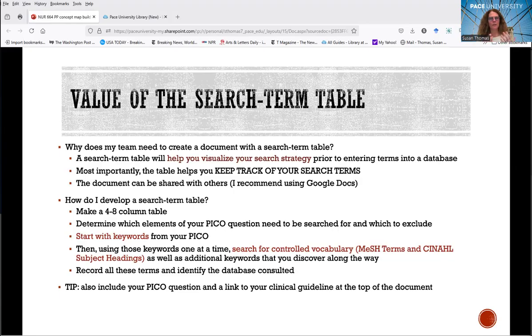So you'll be sharing your document with me, and it will include a search term table, as well as your PICO question and your screening guidelines. And if you have questions or comments, you could just type them into that document. Just think of it as a working document that we can all share leading up to our official meeting to actually run the search.